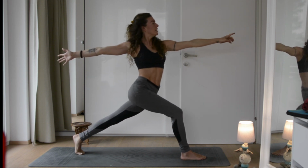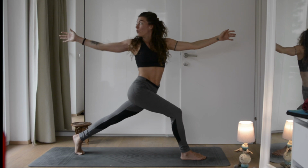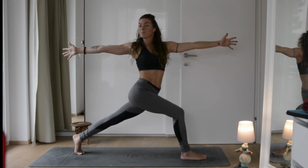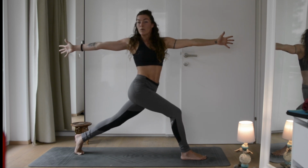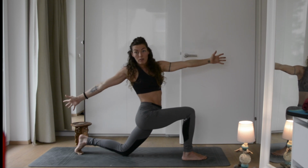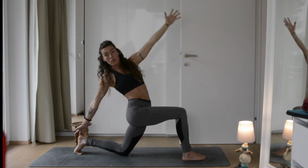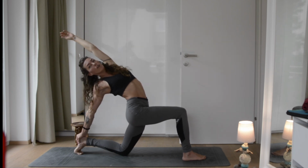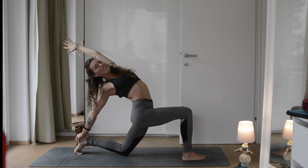Just the other side. So try to look over your right arm. You can bend your knee a little more. Good. Exhale with the same concentration. Just bring that knee down. Maybe you stay here for today, or you have enough control to look for your heel behind and open a little more. It's really about concentration here.